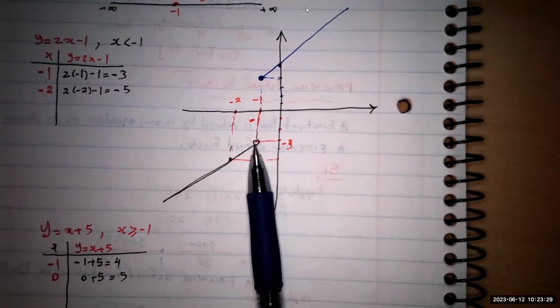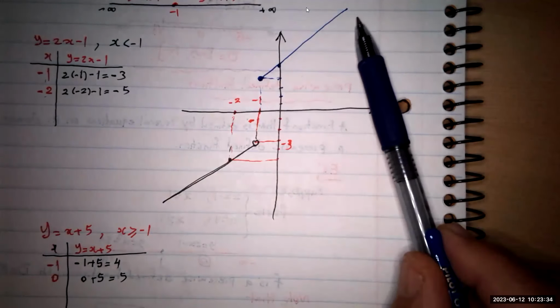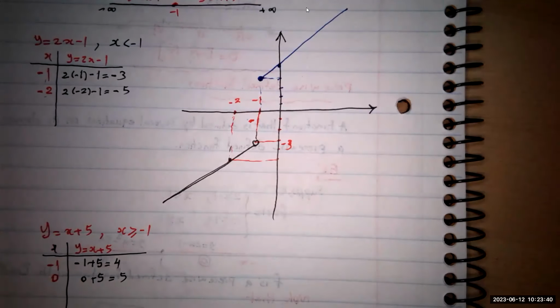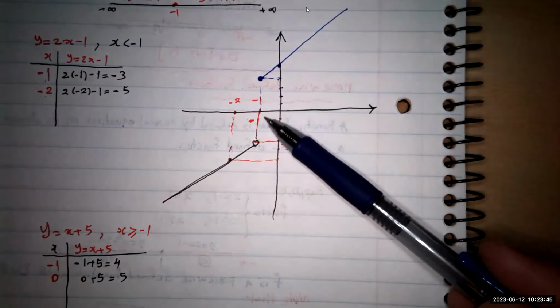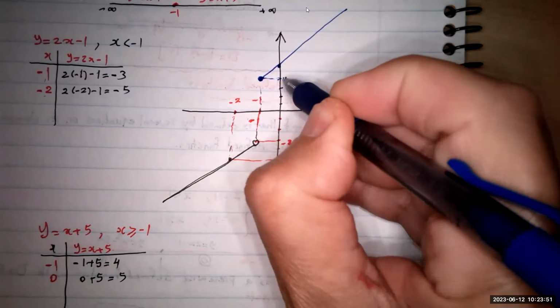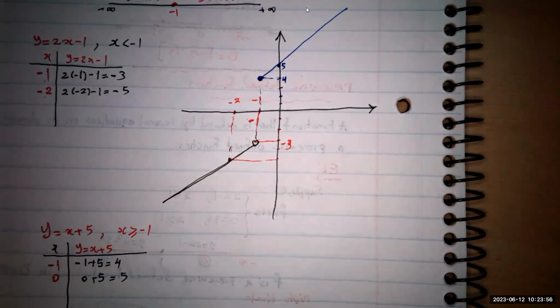For x less than -1, use this portion. If you want to do anything with x greater than -1, use that portion. And this is the one that we are going to use in the next section to define the limit of the function. If you want to find f of -1, you check the f of -1. It's not here. It's here. So f of -1 is 4, and this is going to be 5. Especially this portion, you have to just refresh your memory regarding this part, which is going to be very, very important.